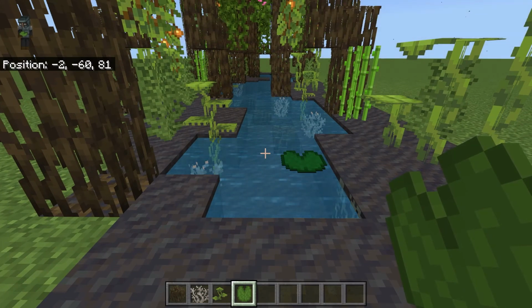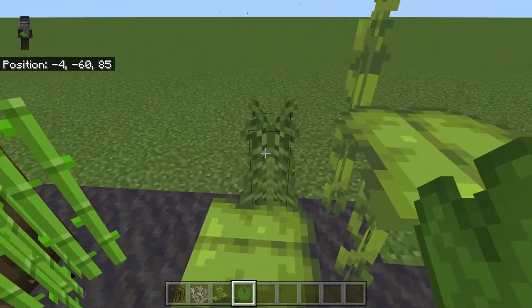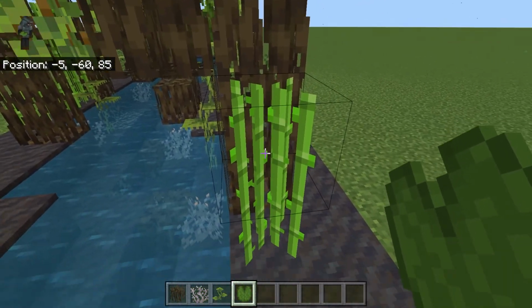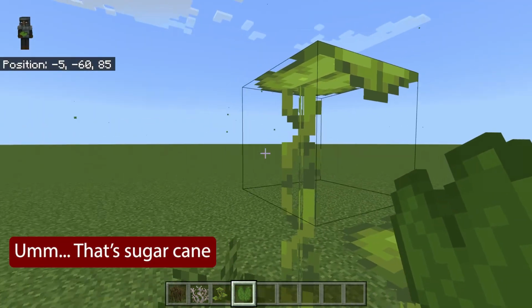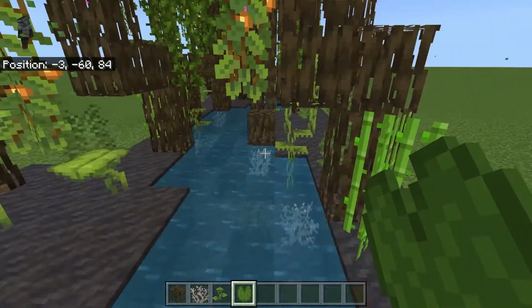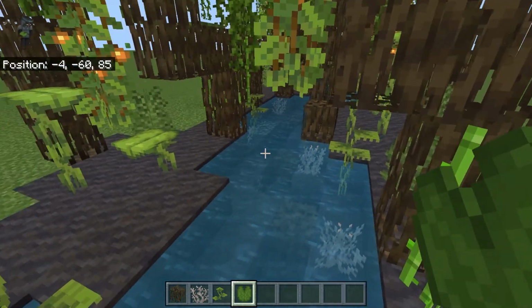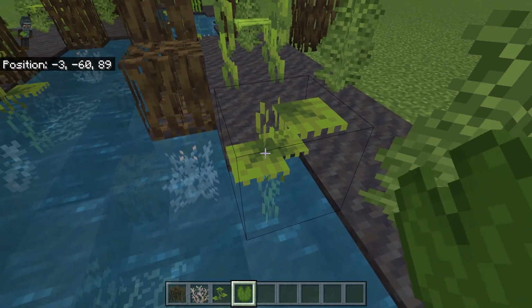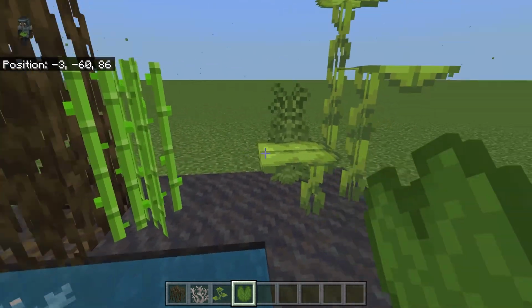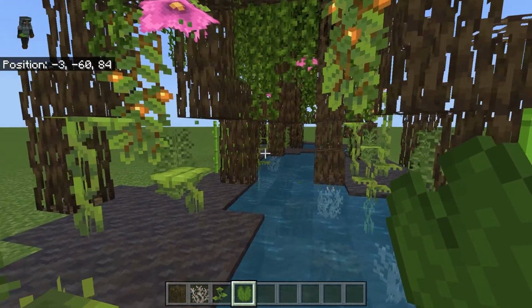So then on the sides to decorate it, I put some of the tall drip leaf, different heights, some of the tall ferns, some bamboo, which if this is in the flat world, okay, this is bright green. In the mangrove swamp rather, it's more of this color or even darker. It's kind of a brownish green, so it actually fits a lot better.